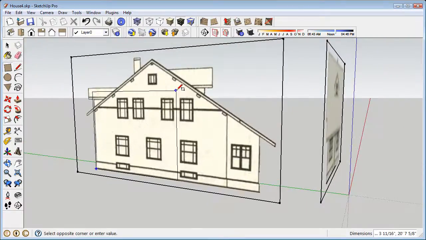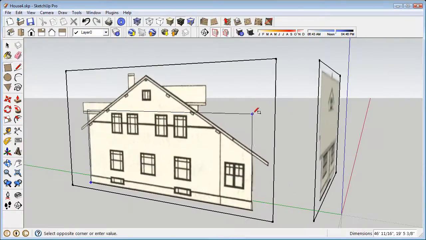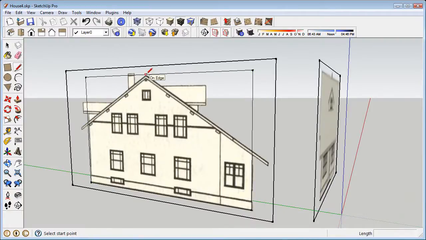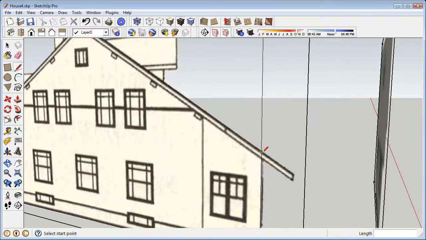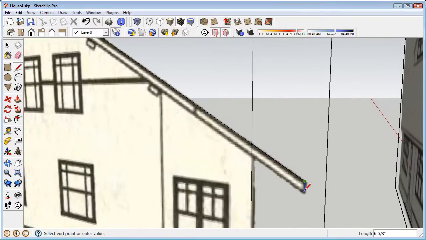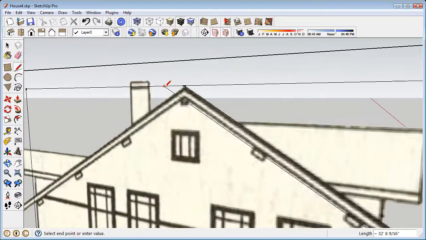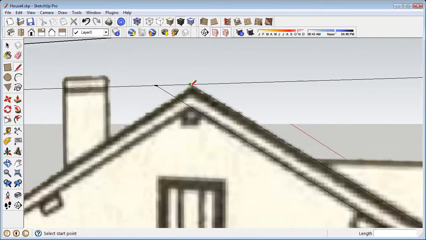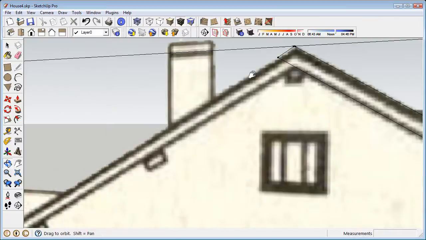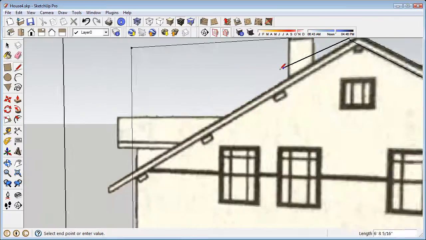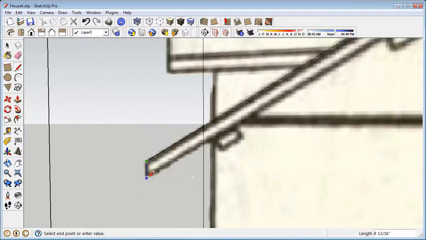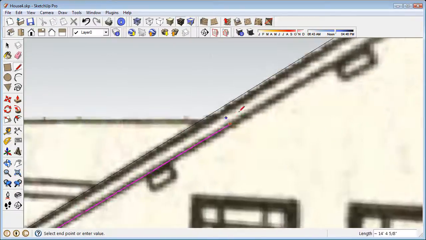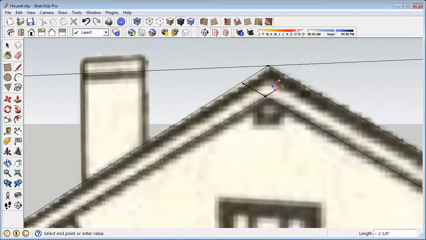Sometimes I use the rectangle tool to go a little bit faster. Rectangle tool right there, and then I'll just do a pencil tool. And you can see the magenta color. It remembers the parallel. If you touch a line too, it finds magenta again. And there's magenta color again, all the way to the top there. We'll follow that one down. Actually, go all the way to this one. Go down, touch that. There's magenta color again. And go to the top there.